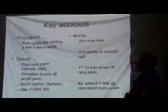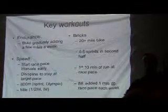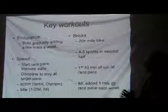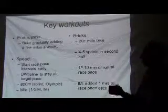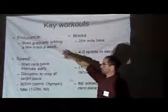All right. Running, to me, is where people probably get the most injuries. If you have a good bike fit and you spin, there's no impact, you're probably going to be all right. Swimming, you might have some shoulder problems, but as long as you warm up, you're probably all right. Running is where I usually find people just get out, and it might be they just run so much or have bad form, but I think this is where you usually get the shin splints, the knee problems, the hip problems. I think you need to just really gradually build your endurance.